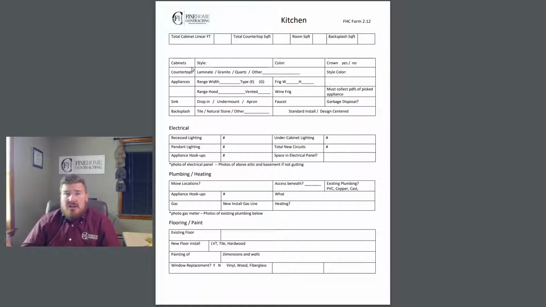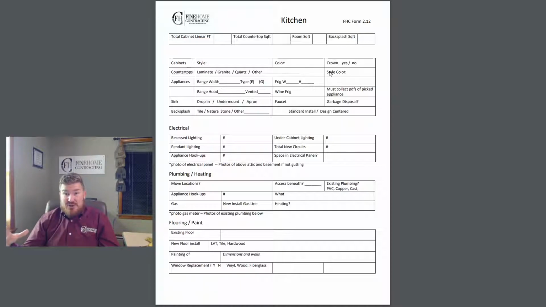Cabinet style and color is really going to be worked out with the designer, but this will give you an idea. If they are looking for an inset door, you'll learn about that. Obviously, that puts them right at tier 3. If they're going for a white shaker, we know we can get those anywhere, and they can be in tier 1 or tier 2. So you want to know that. The color, obviously, if they're going for some unusual color that's not white or gray, maybe they're jumping into blue, which is starting to get popular, we know it's going to be on a higher tier. So we want to know that.